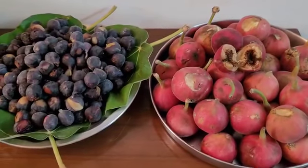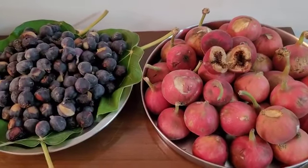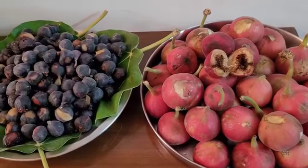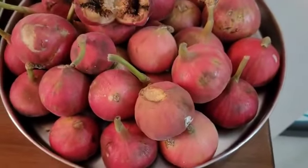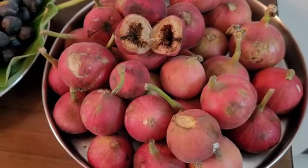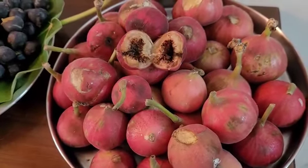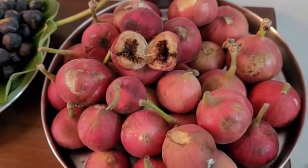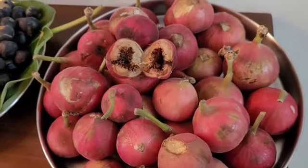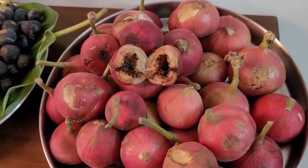But if we focus on planting or preserving these forest fig trees, I think these can help to better manage wildlife. These two figs which you see are consumed even by humans, but there are other species of figs in the forest which, though not consumed by humans, support wildlife. For example, a similar looking tree called gular, or rumbal in Dogri, Ficus racemosa, the cluster fig tree, is also growing in plenty in the Jammu hills. This tree is revered and is mentioned in the Vedic sacrificial rituals, where its wood is auspicious and is used in the Yagya Havan Samagri. This tree also acts as the larval host tree for many butterflies, especially the common crow butterfly, Euploea core.